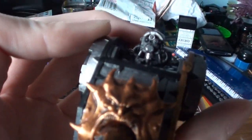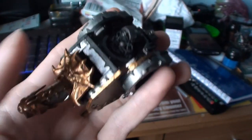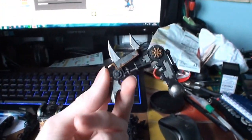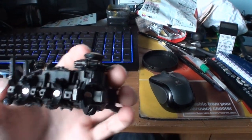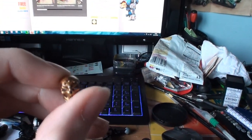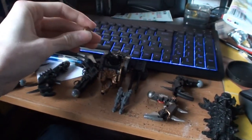And you may have noticed I magnetized the face as well. There's a magnet right there. And of course the gun goes up and down. Magnet there as well, and a magnet on there as well. Anyway, here's the one finished painted bit, of course in the Iron Warriors colour scheme. And here's the body, magnetized there, and magnetized all around there. And of course, the finished painted mask, magnet behind it as well. And so let's just put that on him.